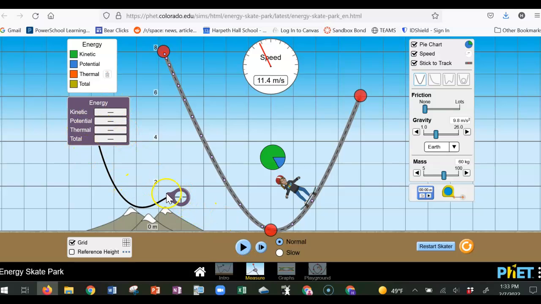The measurement tool is this purple eyeglass here, and you can put that over one of the points, and it will give you, like here at the top of the ramp, her height and her initial speed. Then I can also come down here and put it near the bottom. I know there's no dot immediately at the bottom, but I'll just take the next value, which gives her height down there and her speed.